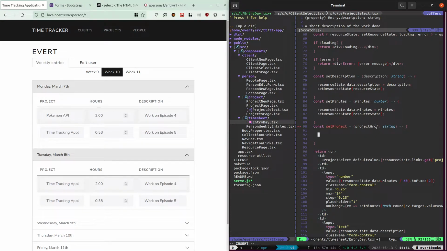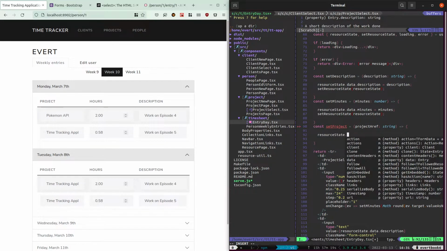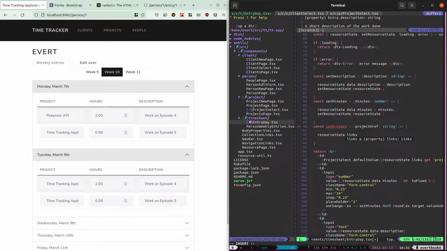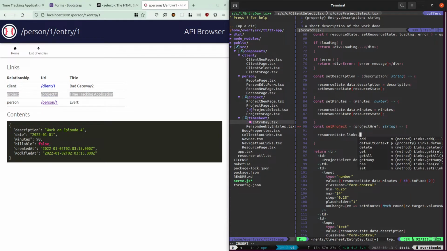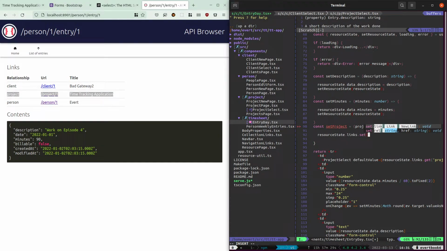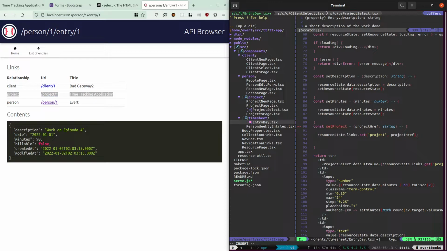So we have project href here. So the resource state also needs to, basically we're updating this link now in our API. Set rel project href, and then set resource state.